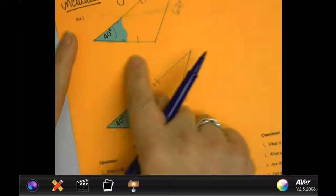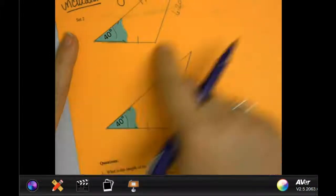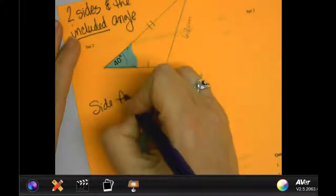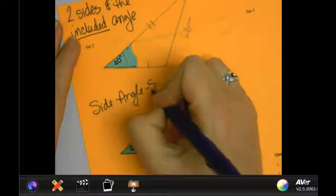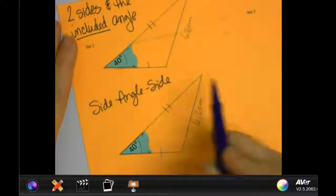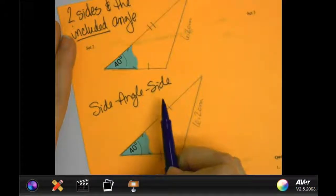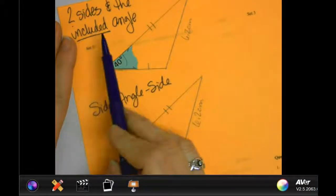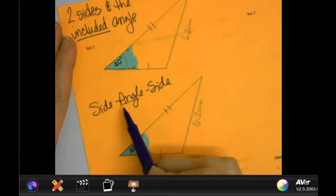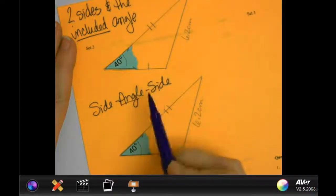And since this is two sides and the included angle, and again, I'm going to write mine right here because it fits. Yours may not, just depending on how you drew your triangle. Just put it on here somewhere. This is the side angle side congruence postulate. It's a postulate. But notice the order of the words. It matters because this is two sides and the included angle. The word angle is included between the two sides also. Okay, because we can rearrange these things and different things are going to happen.